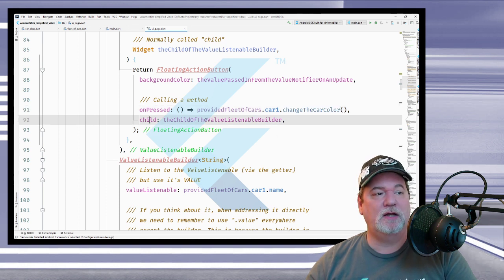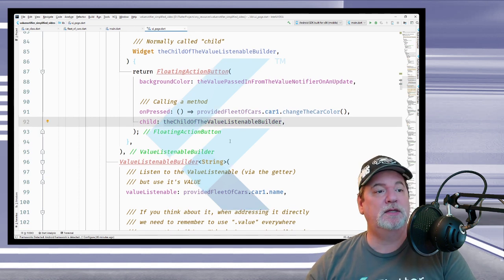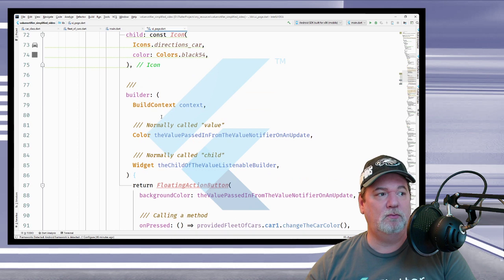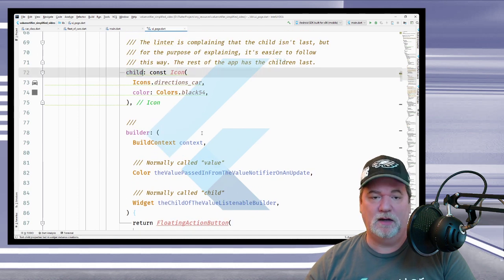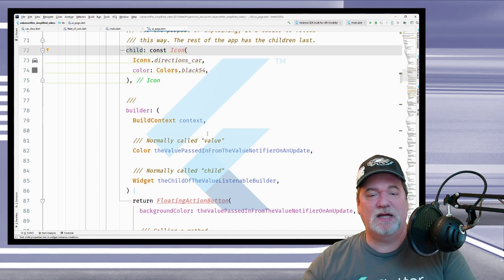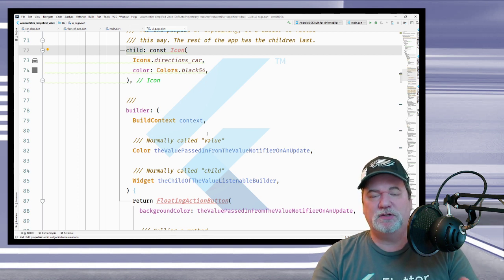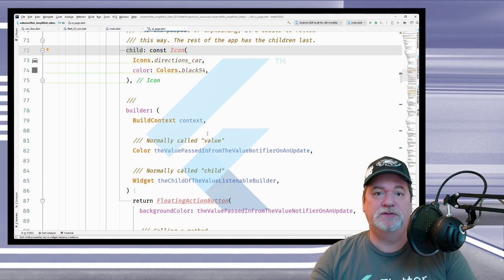And then for the child, the one that we don't rebuild, the child of the value listenable builder, which was already declared up here. Now the reason I laid it out this way is so that you would see what the child is before we actually used it.